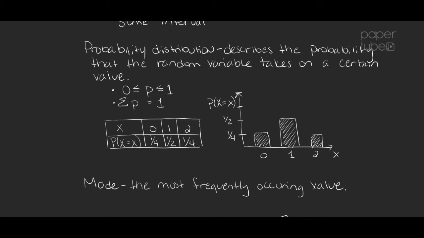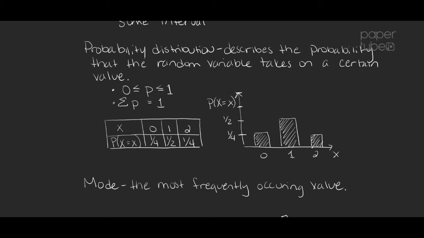There are a couple of facts that you want to check to see if a probability distribution is valid. Each individual probability has to be between 0 and 1. Remember, probability as a decimal represents a percentage chance of happening, and you can't have more than 100% chance. The sum of all of the probabilities, so the probability of each of those different values that it can take on, must add up to 1. Because again, you can't have more than a 100% chance of something happening.